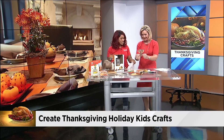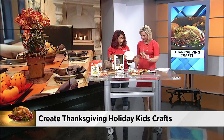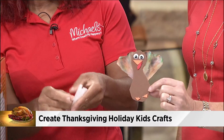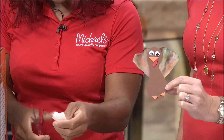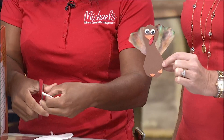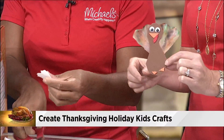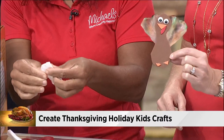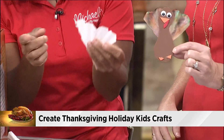And then the coffee filter turkey. So you have a coffee filter and you cut it into four pieces, so you wind up with a piece like this. Then you fold it in half, fold it in half again. Then you take your scissors and just round off the edges like so. Hold that up when you're done so they can see. It doesn't have to be perfect, right? We know that three- and four-year-olds — it won't be. So look, it takes that shape.